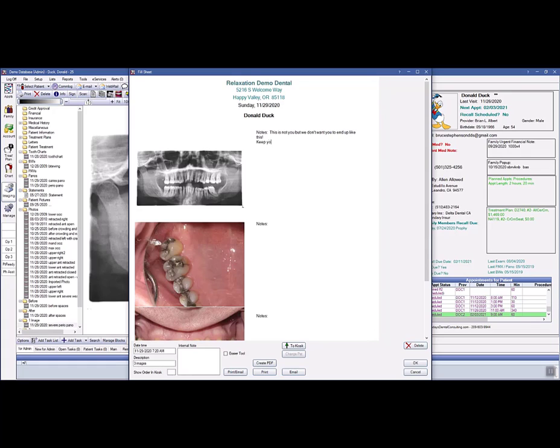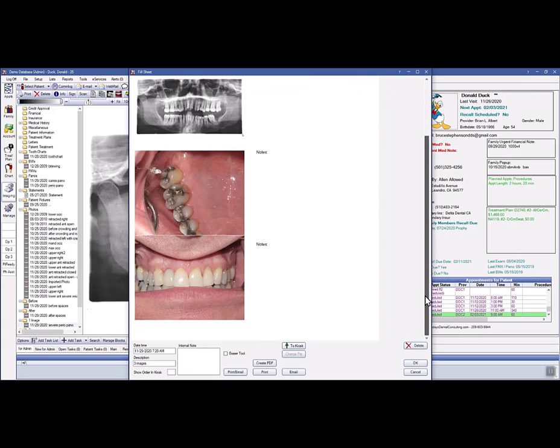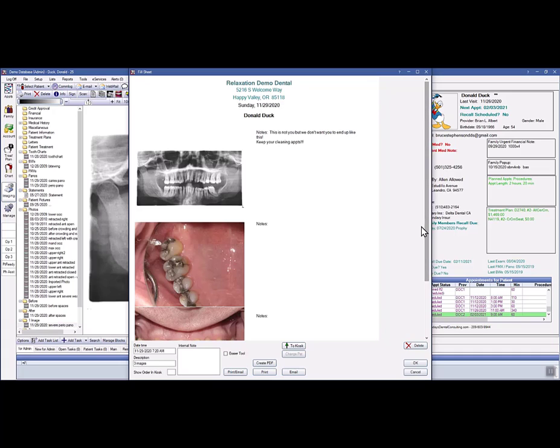So I can put a little note on here, remind patients this is what's going to happen to you if you don't come back to have your cleanings. I've used this Panorex for a million years with patients, and you've got to tell them this isn't you, but we don't want this to be you. So it's a really good example, I think, of periodontal disease that patients can readily understand.